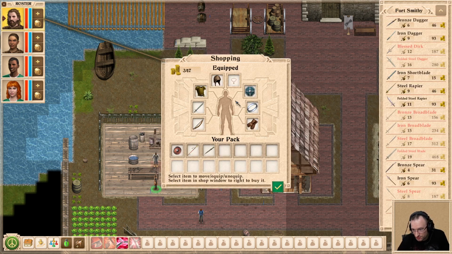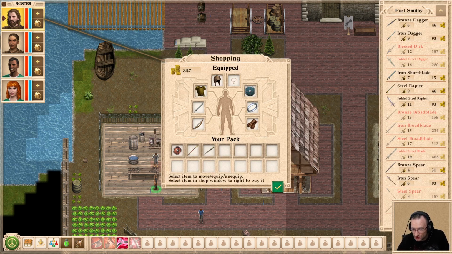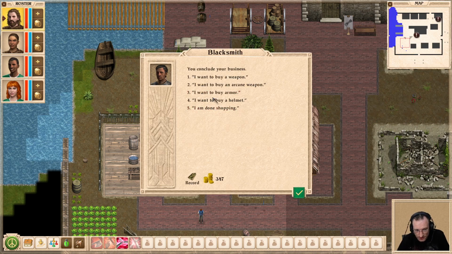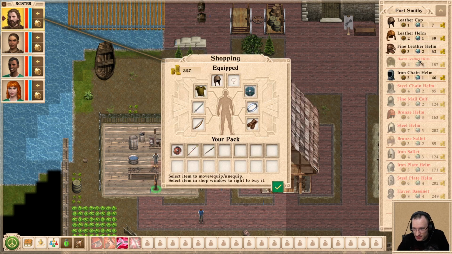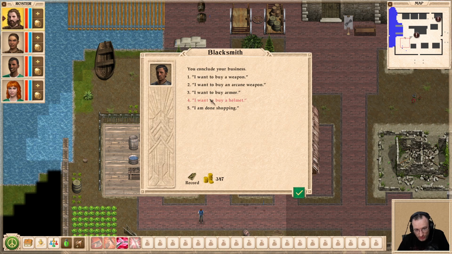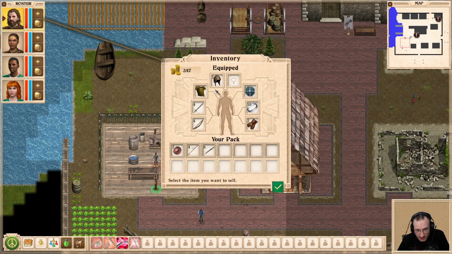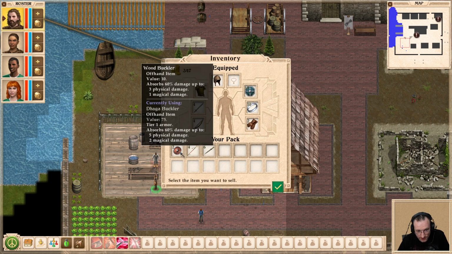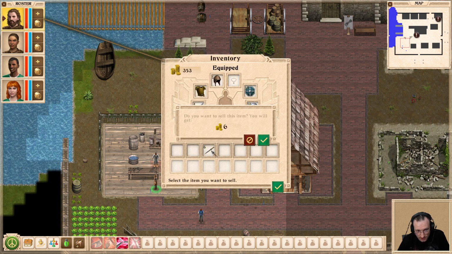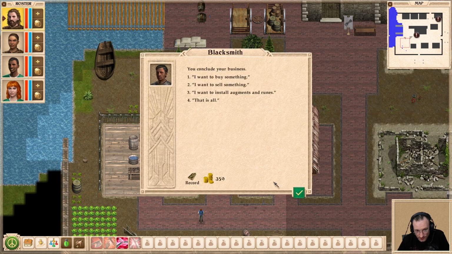Okay, we want to buy a weapon. We are not going to buy anything, I just want to have a look here. Also, these are not really great. A helmet might be a bit more useful because we still have poor ones, but I'm not going to do that. We will also find stuff. But we can sell something. This, and that. Thanks. All right, that is all.